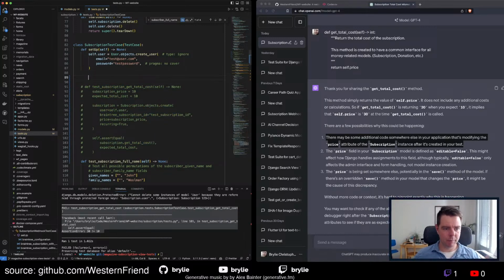So let's see if I just put a blank line here, see what Copilot says. Right after the setup method, inside of the subscription test case, test gets subscription get price. All right, so it didn't suggest the same thing. There's some non-determinism with these models.